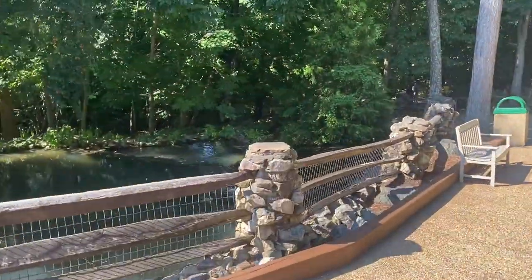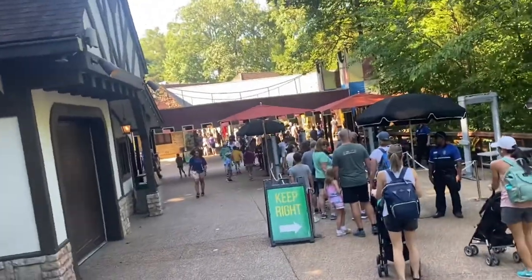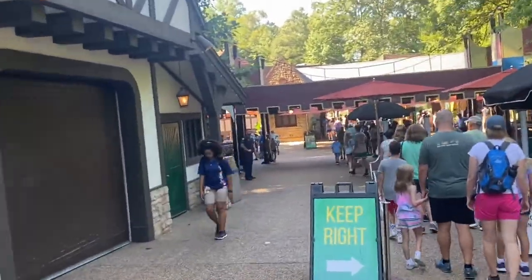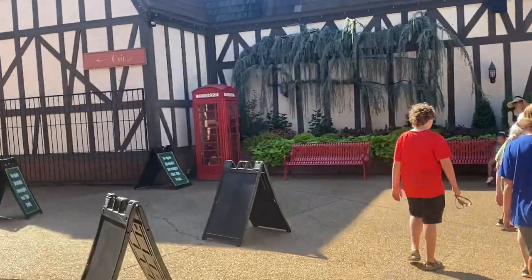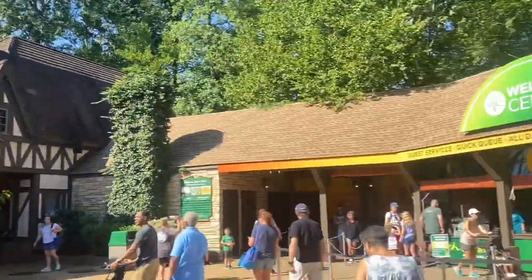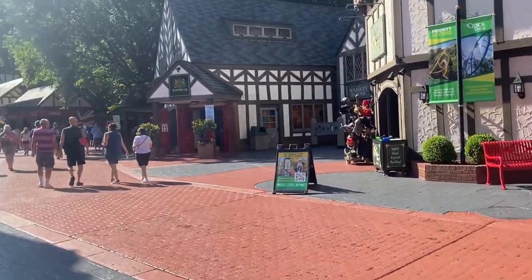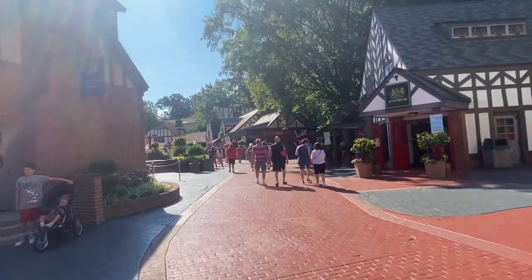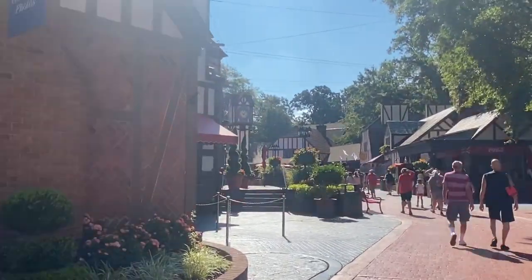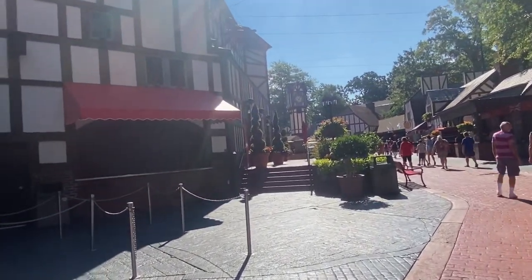Over here you've got a waterfall — it's really cool. HowlOScream is here too but we're not here for that. We are going through security. This is the England area. They've got a telephone booth, some fountains, really pretty. It's very coolly themed and really reminds me a lot of Epcot — they've got stone floors. And over here I believe we've got Big Ben. It's a clock tower — I don't think it's actually Big Ben but it's a symbolism for Big Ben.